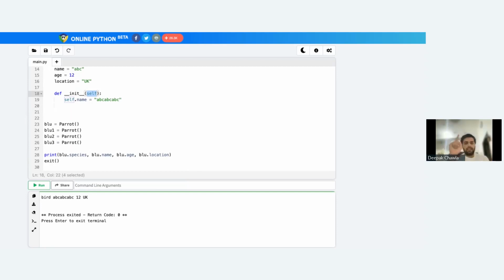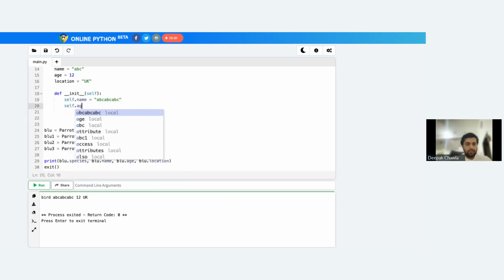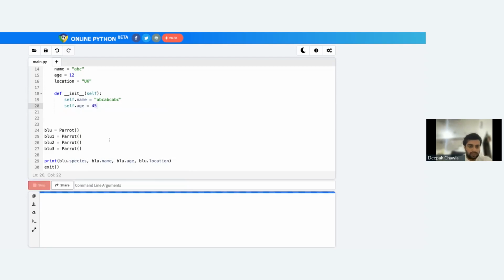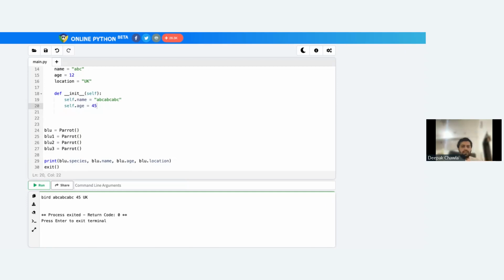But if it is inside the class, then it is mandatory. Then I change the value. Now I'm going to change the value once again. Oh, this is not possible. 45. Run it. 45. Got it? This is again very simple. Okay, guys, with me? We haven't assigned a value to it.